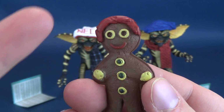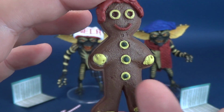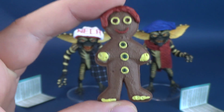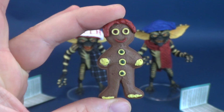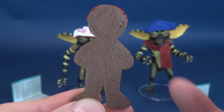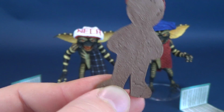Kind of looks like Ronald McDonald if he was a gingerbread man. It's got some yellow there on the hands, the feet, the face, and buttons running down its chest. Doesn't wear clothing, but those aren't questions we really want to pose when it comes to the gingerbread individual. It's just a neat looking cookie. And that's what it looks like on the back. The texturing actually does look like cooked dough, right down to the little cracks in the bottoms of the legs. Overall, decent looking cookie.